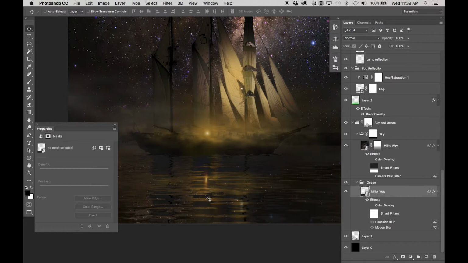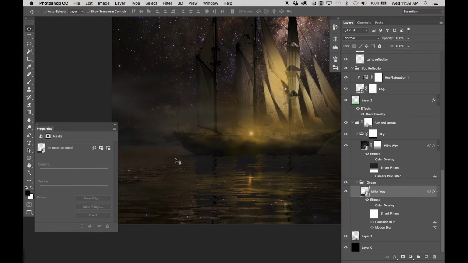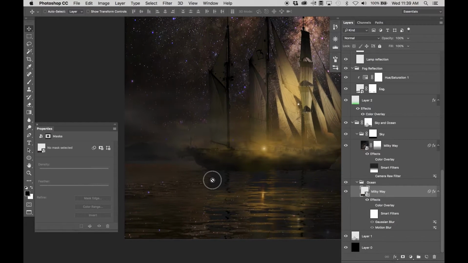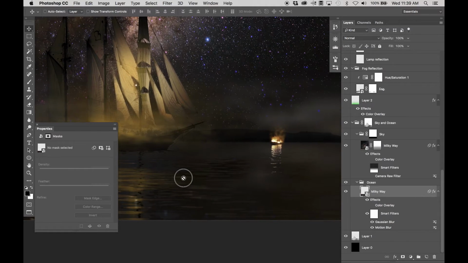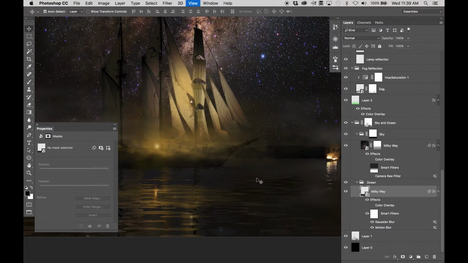But you can see we've still got these stars reflecting in the water, which I don't really want to be that sharp. I want it to be kind of blended. If it was this case with such nice flat water, that would reflect, but getting the reflections right on this would be very, very hard. So I've added a Gaussian blur and motion blur to the water there to give it a bit of a washed out effect and to lessen the distraction.